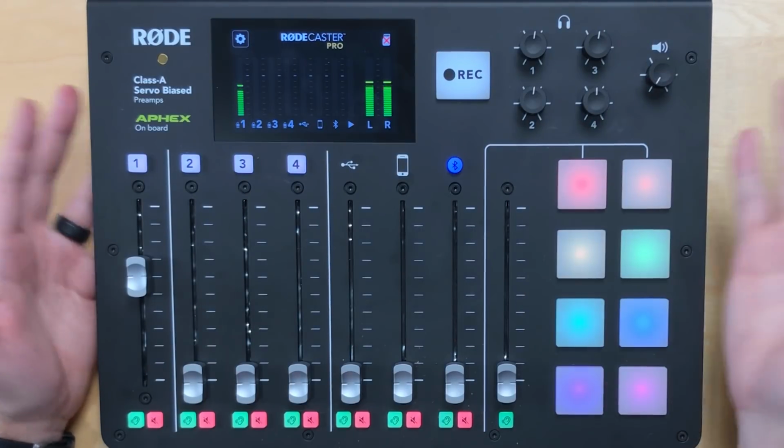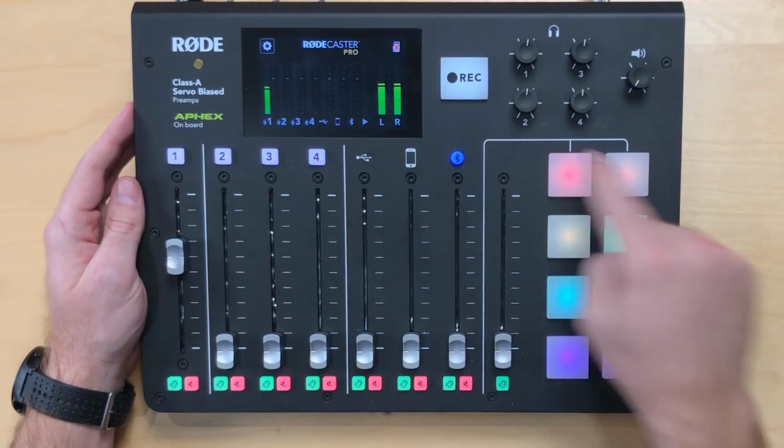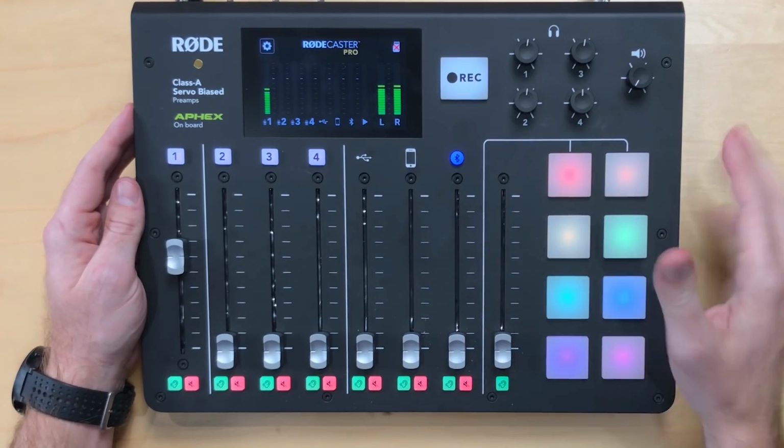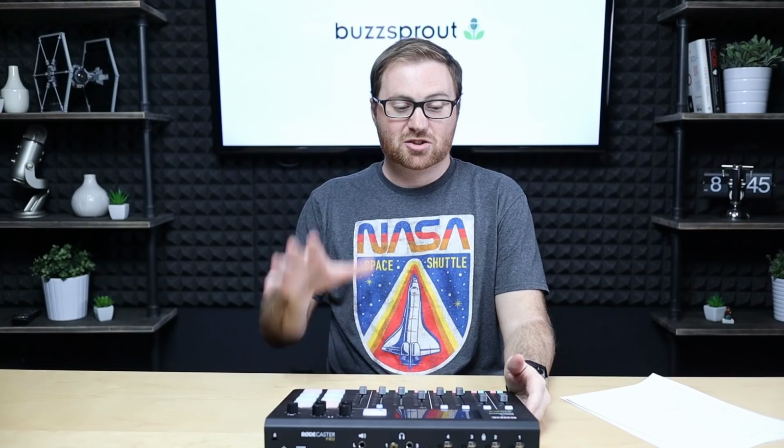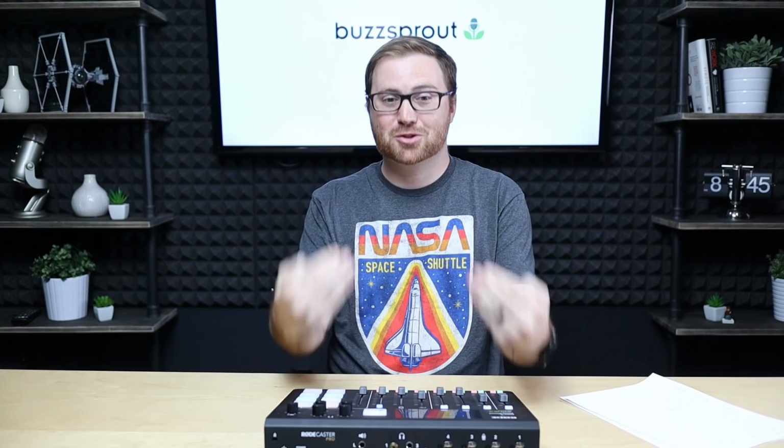Up here, you just have some headphone controls and that's it, guys. All you have to do when you get ready to record is hit that giant record button in the middle of the console. You really can't miss it. So my first takeaway when I started using this was just how intuitive it is.